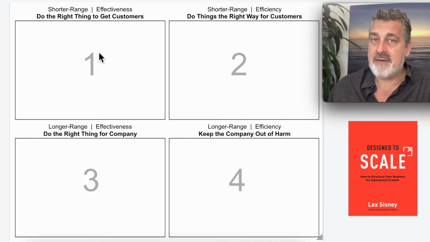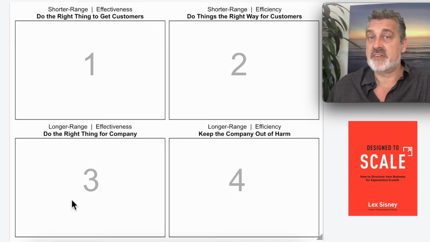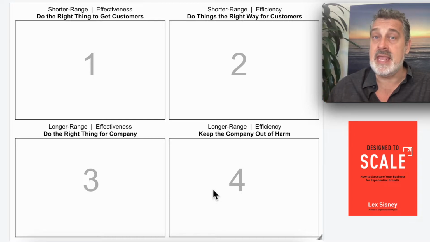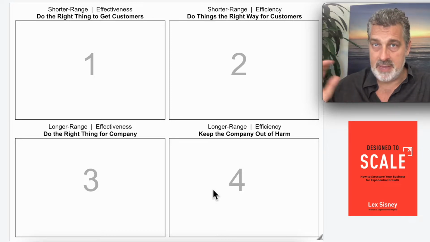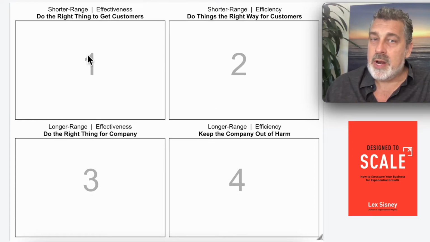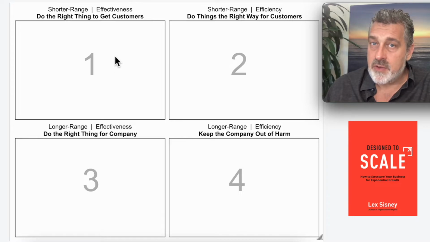So notice the top half of this four quadrant matrix is shorter range oriented. Now quadrant three is longer range oriented, and it also must keep its effectiveness high. Functions that reside here, when they get up in the morning, have to say, okay, how do I do the right thing for the company? Quadrant four functions also have to keep a longer range orientation, meaning they can't fall prey to short range pressure. But these functions in quadrant four must keep their efficiency higher. Again: repeatable, quality, control, etc. Fundamentally, they need to get up in the morning and think, okay, how do I keep this company out of harm? So we're going to place the major functions of your business into their one correct quadrant.